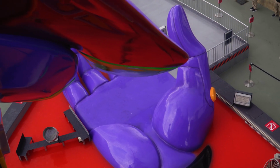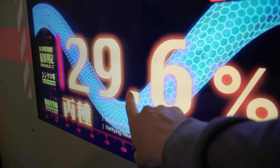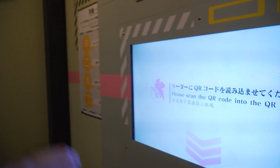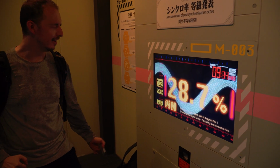So that was Kyoto EVA Base. Yasu, as the bigger Evangelion fan among us, what did you think? Yeah, maybe it's a small detail, but I was quite impressed that the LCL was actual liquid. The orangey color. I think in the photos it looked like resin that had been set, but it was pretty cool, right? Real liquid. But at the same time I was a bit disappointed that the synchronization rate was below 30%. That's impossible, it was only one higher than mine. Yeah. And we all knew that I was going to get a bad one. So you must feel pretty devastated right now.